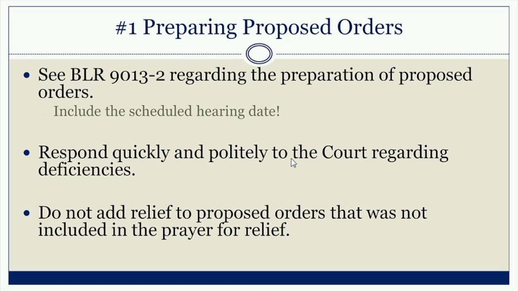So when preparing proposed orders, we have a bankruptcy local rule that tells you exactly what you need to do with your prepared orders. If you submit something to the court and you get an email or call from one of the folks here in our chambers, this would often be from Monique, our courtroom deputy, one of the first places she may direct you is to look at the local rules. So make sure that what you submit to us is formatted appropriately. And that includes the relevant information.